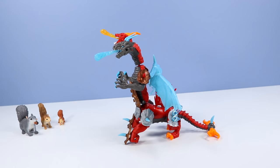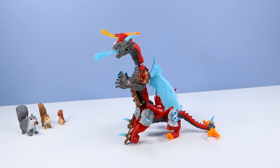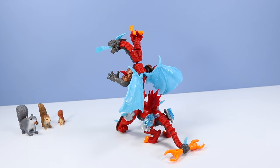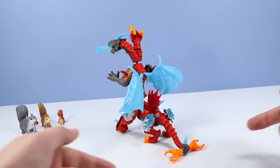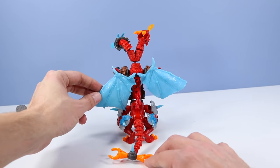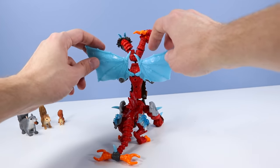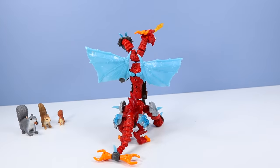Standing really well on the four legs. There were two legs extra, so if you wanted to, you could probably change out those front two arms. Over on the back, only one tail, but we still have these two, ouch, pinchers. Good use of the blue dragon wings on its back. I just wish these could position a little bit better. Maybe if you get some slime in there and let it dry, they'll hold. Surprisingly though, right now they're holding very well.